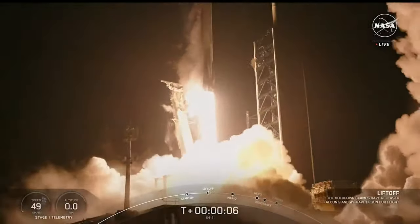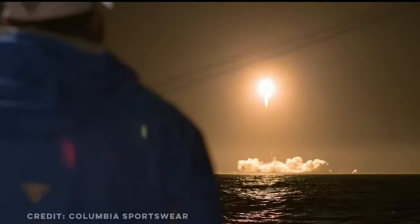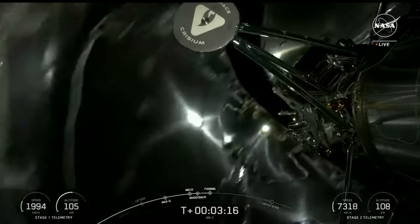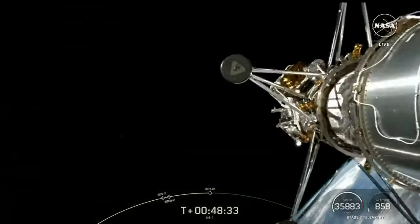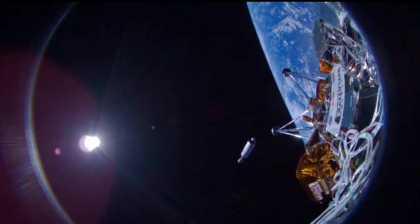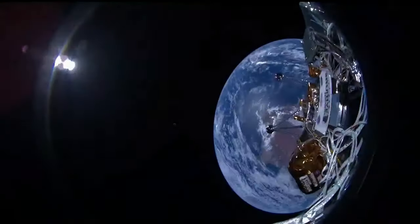Go IM-1 and the Odysseus lunar lander. Falcon 9 has successfully lifted off from Pad 39A at Kennedy Space Center — an incredible sight to see. Odysseus lunar lander separation confirmed. Our Nova C lunar lander has successfully separated from the second stage of the launch vehicle, autonomously commissioned, and made first communications contact with Nova Control.